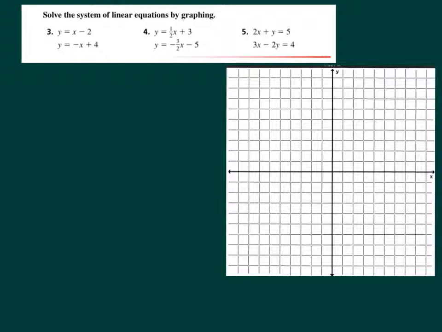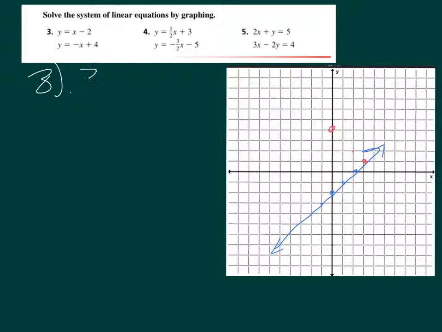So number 3 here. Top line I'll do in blue again, bottom line I'll do in red. My intercept is negative 2, my slope is 1, so that top line looks like this going through the coordinate plane. Like I said, my lines aren't going to be perfect, but you can see that it kind of looks like that. The bottom line has a y-intercept of positive 4, so I go up 4 and plot a point, then I go down 1 and right 1, and I continue to plot points. It appears that my solution is (3, 1). So for number 3, I'm going to put (3, 1).